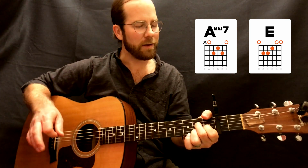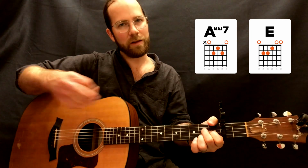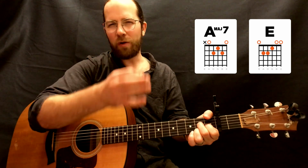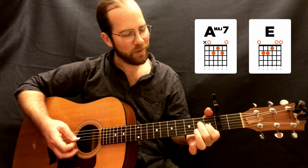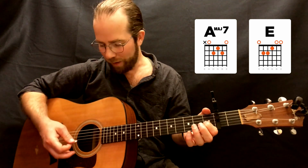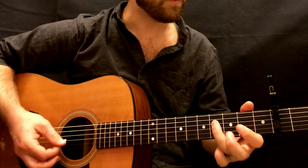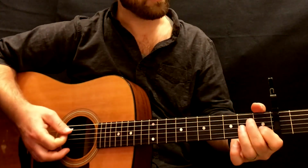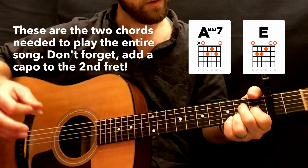You don't hear this much in popular music, and even though this song is not guitar driven in the album version, this really matches the tone, the essence of what you hear going on in the song, because this note right here is a G sharp, okay? This is the 7th note in the A major scale, 1, 2, 3, 4, 5, 6, 7, okay? And that's why they call it an A major 7th, so it's the 7th note in the major scale in A. That's an A major 7.